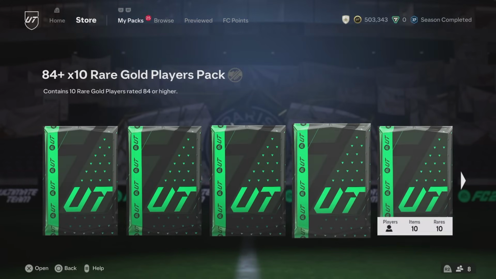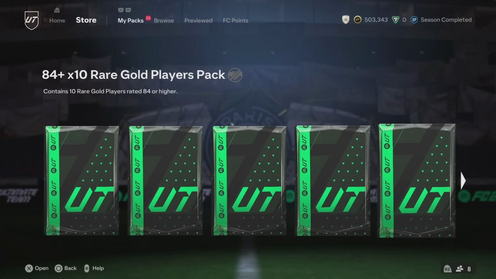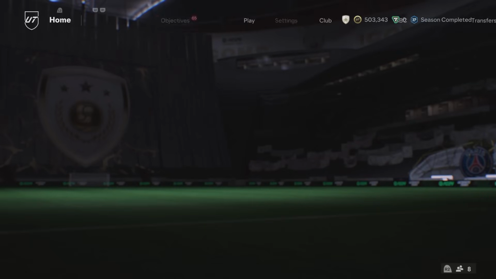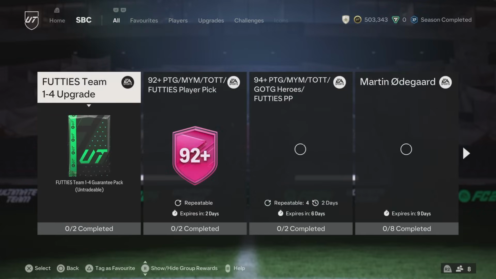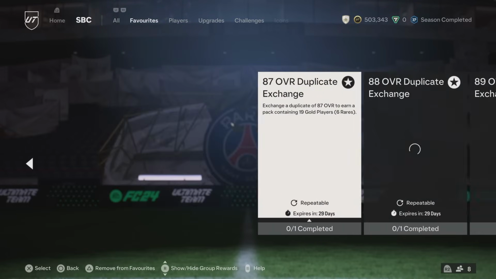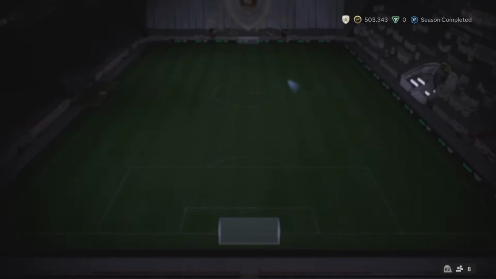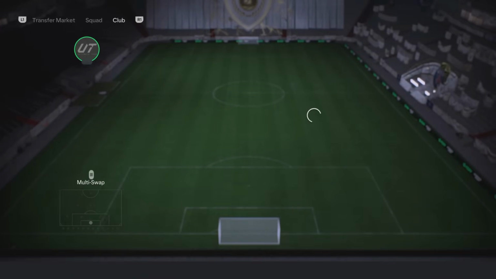It's very, very good to rinse all of your dupes throughout the majority of EA FC. But at this point in time, it's so easy to navigate these menus without doing so that you don't have to panic about getting 27 dupes.